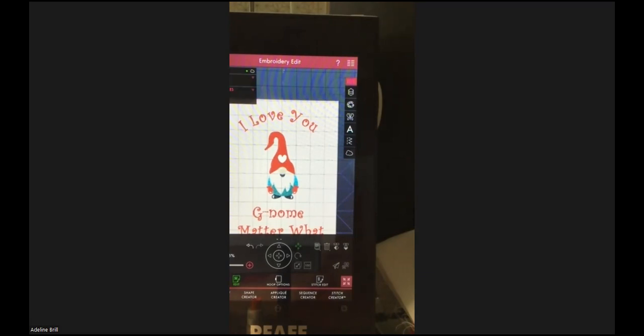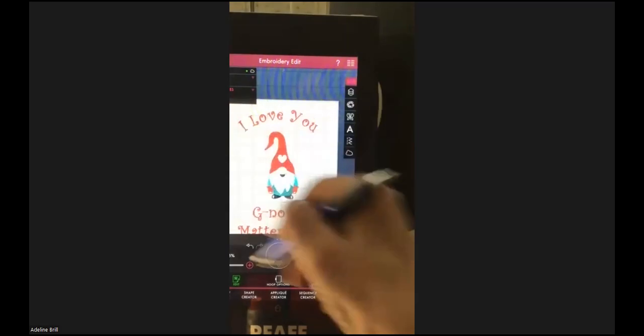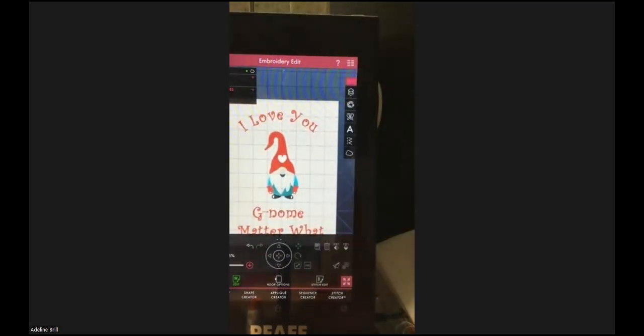What's nice is if you don't have the embroidery arm on, you can still do this designing with this machine. You just can't stitch it out. And a lot of times if I'm piecing together, even though I could use the machine just as it is, I put on a table because it makes the surface nice and flat. Okay. So the next step would be to stitch this out.